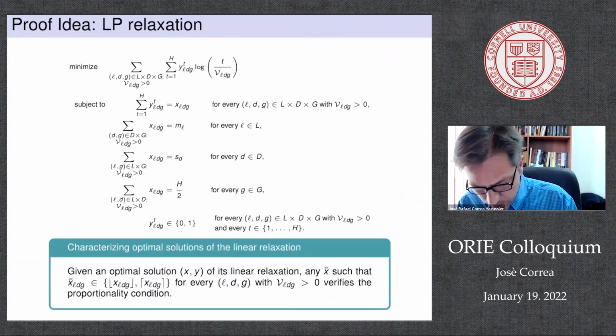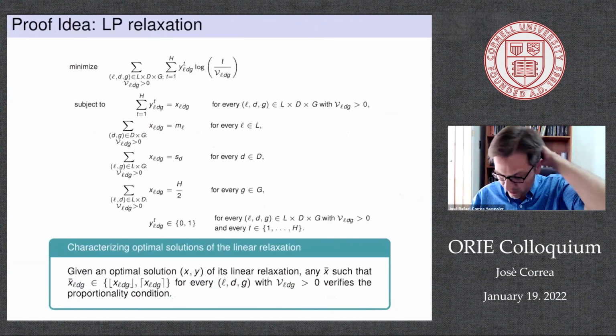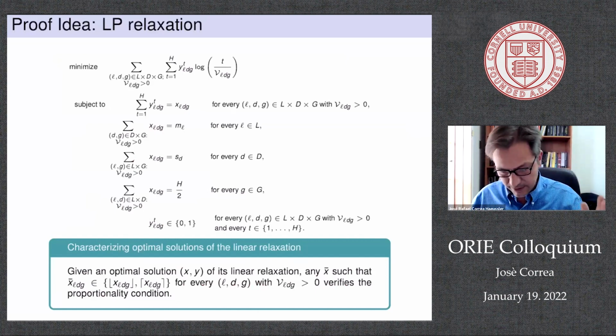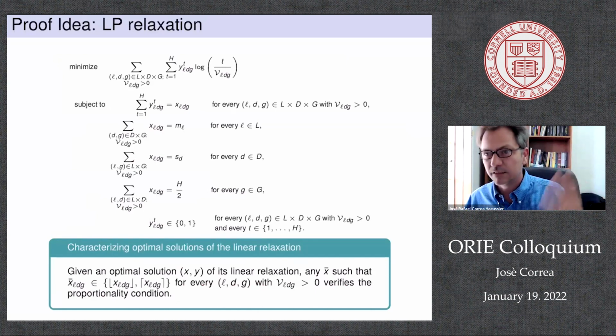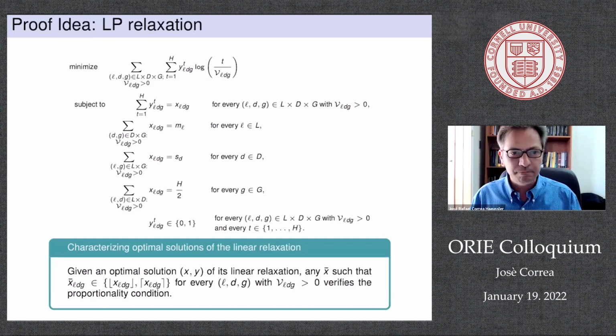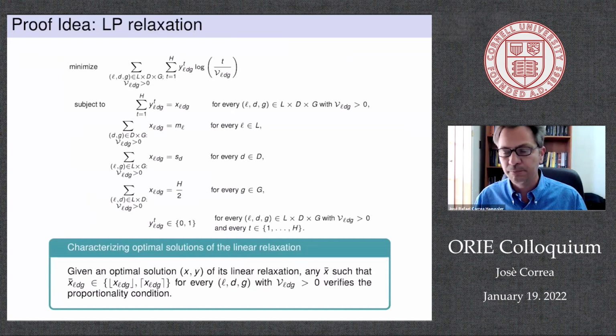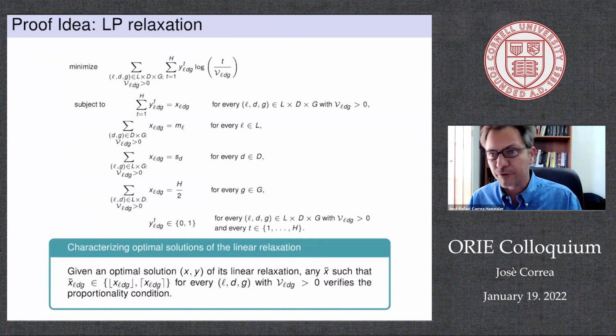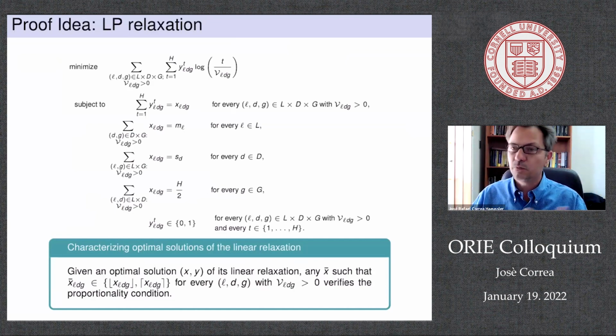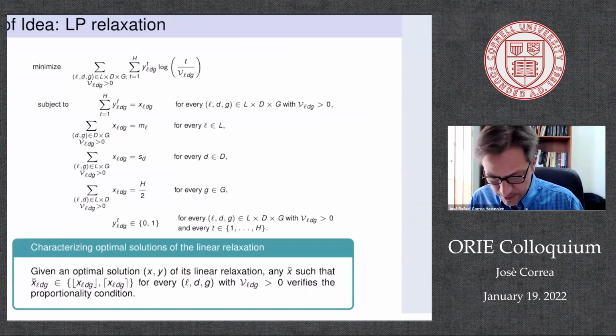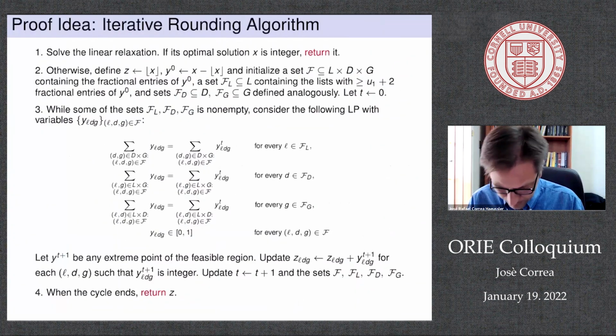Cool. So, what is the proof idea? I think it's quite nice in the sense that the LP is ugly, but it's a natural extension of the 2-dimensional LP, in which you have this multidimensional matching problem on the ground. Unfortunately, you don't have integral solutions, but what we will do is the following. We will take the solutions of the relaxation of this integer program, and then we'll use iterative rounding to round this solution. And how do we use iterative rounding here? So what you do is the following. Don't even read this thing.